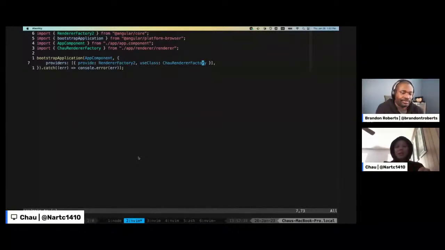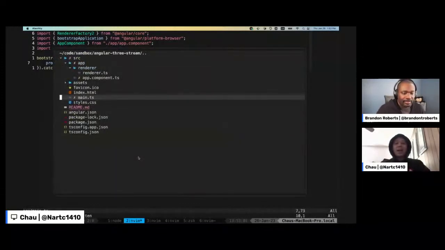What if in a specific route you want to render some SVG stuff? I don't know. Or you want to render some markdown stuff, but you still want to have the ability to do something on the DOM, for example. And for this particular use case, I'm gonna explain why I need a DOM renderer.